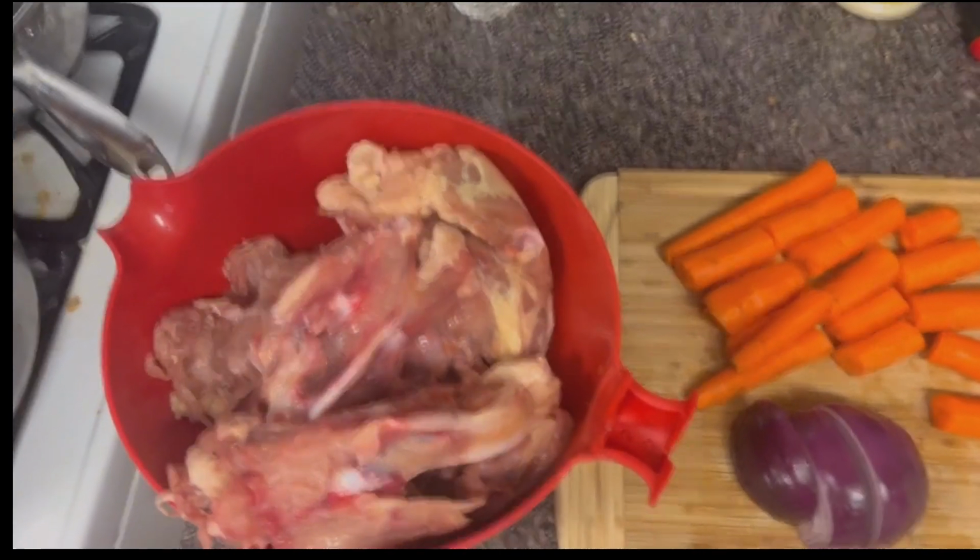We need to make some broth because we need to make some chili. Now this is going to be another quick video because broth is really easy to make, but we're going to get into how we make it and the reasons why we save certain parts of certain animals. Broth is very simple to make.